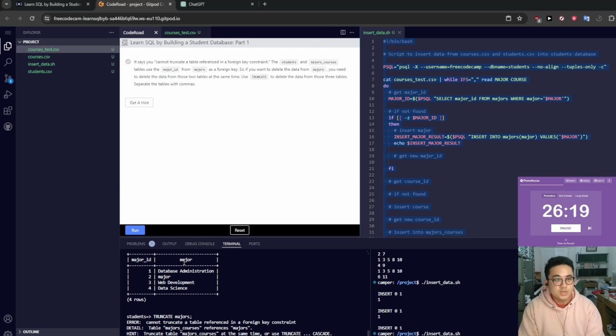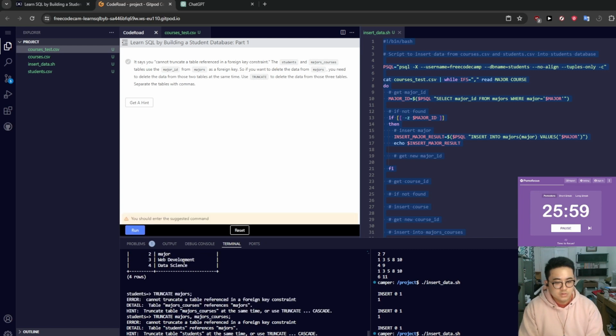Foreign case I can delete. Truncate images. Truncate table students at the same time. Oh, okay. Truncate. Let's get a hint because I don't want to delete anything by accident.